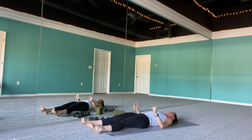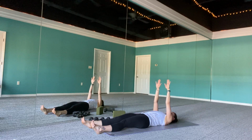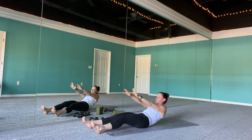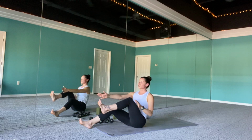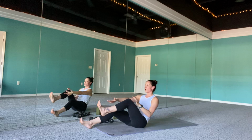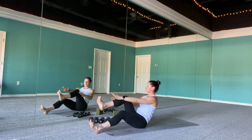I want you to keep a slight bend in the knees. Heels are pressing down, toes are up. Fingertips will reach up to the sky. We're coming into a sprinter sit-up. So take a deep breath in where you are. On the exhale, you're going to sit up with the torso. Pull the left knee into the chest and just tap the inside of the left foot with the right hand. Slowly lowering. Good. When the fingertips are reaching up, you're exhaling to lift.